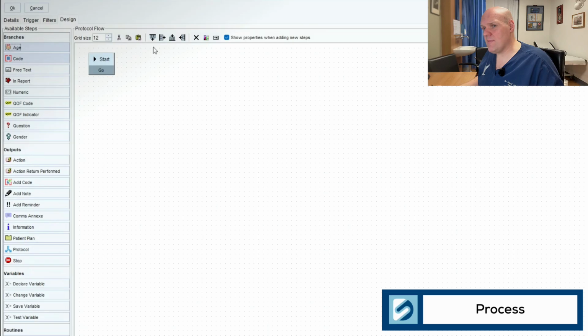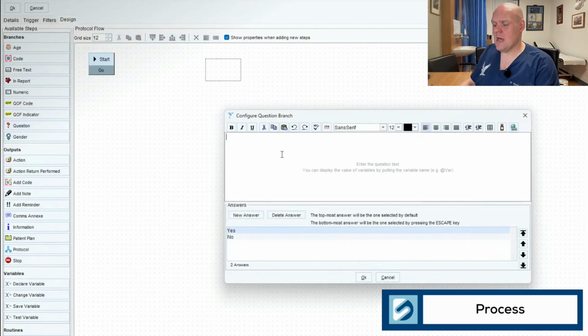The easiest way, because you've got this long list of options and that can be quite scary and quite intimidating, it's really not, because we're going to talk about the ones I actually use. So we're going to chuck in a question. Okay, the first question that I will often ask is, do you want to launch this protocol?